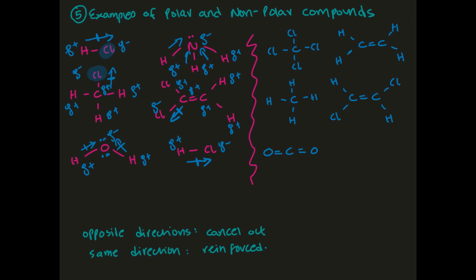So in this case, even though chlorine is going to be more electronegative, it's going to pull electron density towards itself from the top and the bottom, towards the right and towards the left. So the effect of this electronegativity will be cancelled out. So in this case, if your dipoles are moving in the opposite direction, they're going to be cancelling out. And if they're moving in the same direction, they're going to be reinforced. As you can see over here, they were moving in the same direction. So they were reinforced.